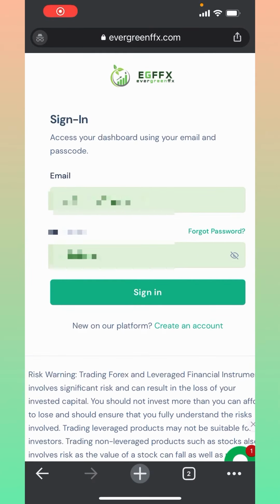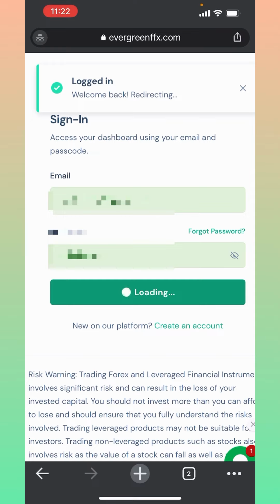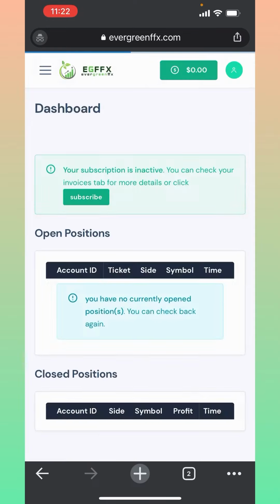In this video, I'm going to show you how to activate your Evergreen FXX account. It's very simple. Go straight to log into your back office after you must have registered, by filling the form and clicking on the link to activate your account. The next thing you need to do is to log in. If you're already in, the next step is very simple. All you have to do is to generate your invoice and make payments to the invoice that they will give to you.